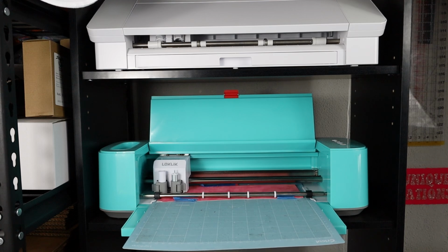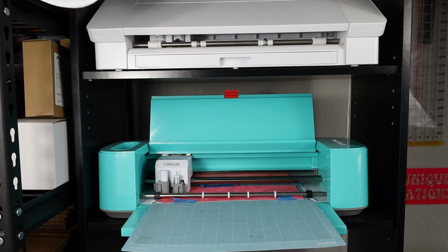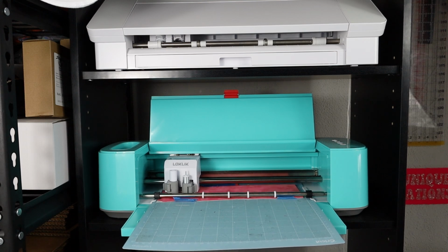So after this is complete for the second pass and it goes back up, I'm going to cancel it, and then we're going to load up the Minnie Mouse head, and take this off to see if it actually went through. If it did, we'll just redo it and do 3 passes. But so far it looks like it has gone through, because some pieces are coming up and it looks like it is done, if I'm not mistaken. Let me see. Yes, it's almost done, you guys.